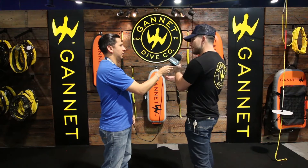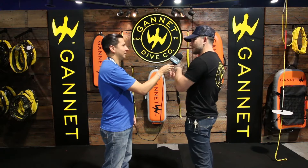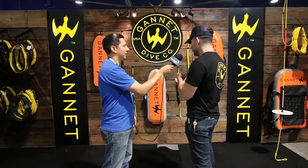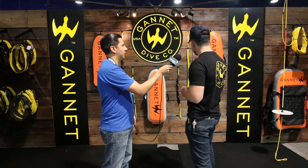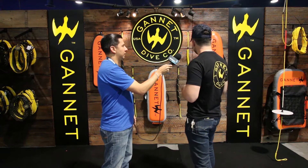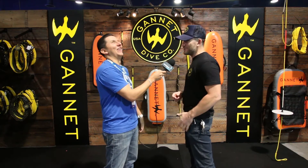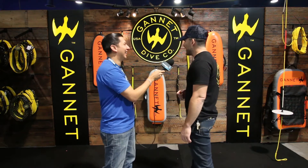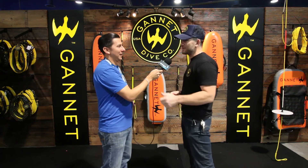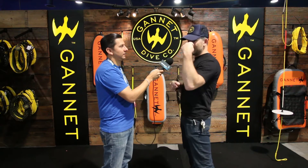The float has a flat top and bottom, which allows it to glide or plane on the surface of the water instead of dig, like a traditional round blue water float. You can hop back on the boat, get up to full plane at 20 knots, and the 100 will just kind of skim behind you. It won't dislocate your shoulder, it won't engage your breakaway if you're shooting a breakaway for tuna, and it's great in current. You barely even know it's back there. You don't have to gather up your float line to do a dive — you can just give it a tug and you're on your way.